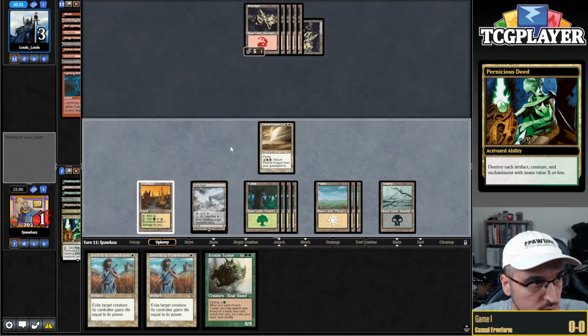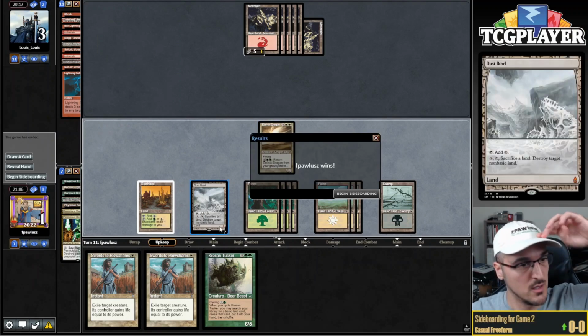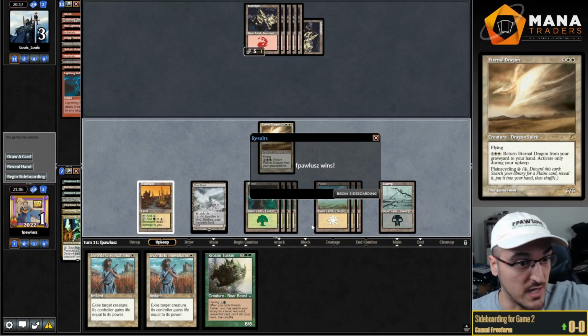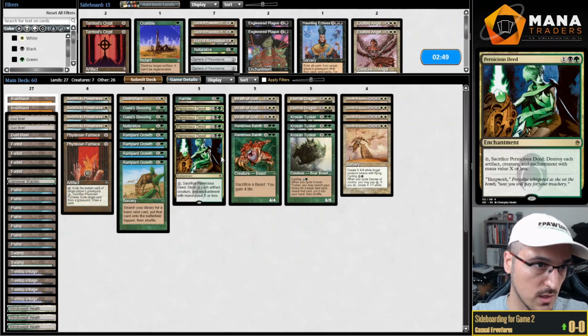Okay, so I go down to 1, that's fine. And they don't have it. Okay, yeah. Even if they did at this point, I can just plow my own Eternal Dragon and gain 5, so that's fine. Alright, let's go to game number 2. I don't want Wraths.